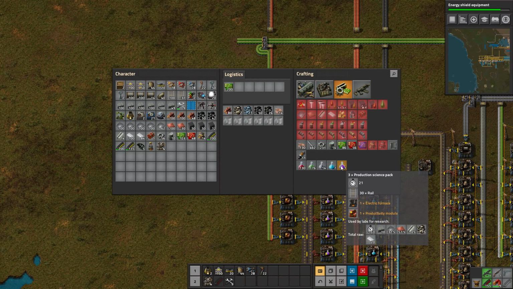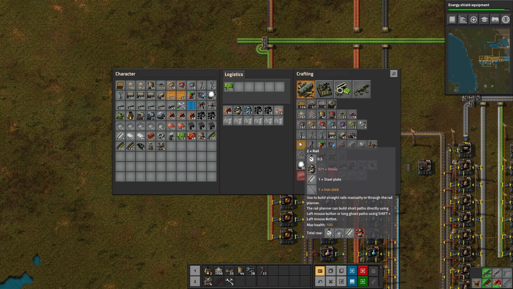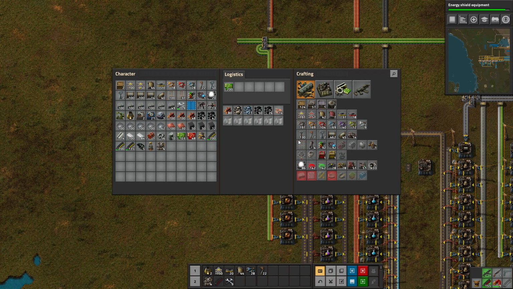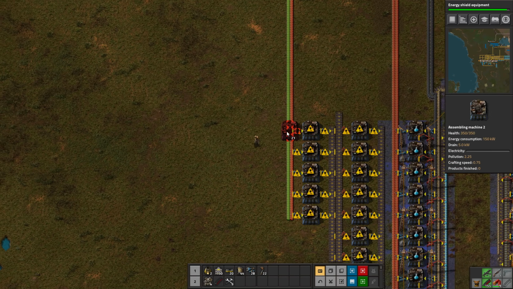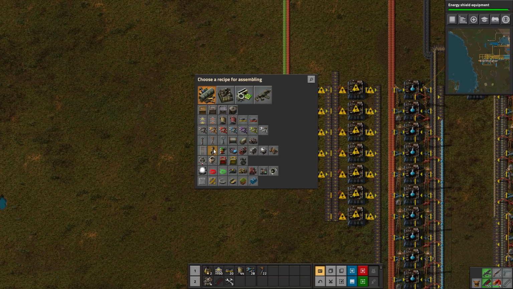So again, we need 30 every 3 seconds, right? Which is 10 a second, I believe. And these take half a second and give us 2. Okay, well, let's just say they took half a second, gave us 1. That means we need 5. And we need 10 a second. But it gives us 2, which means we need half that, which means we need 2.5, which you obviously can't do. So we're just going to have to do 3 assemblers of this, is pretty much the gist of the matter. So we're just going to do 3 right here.